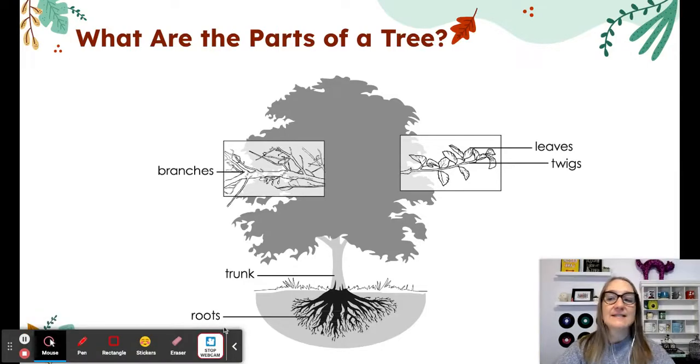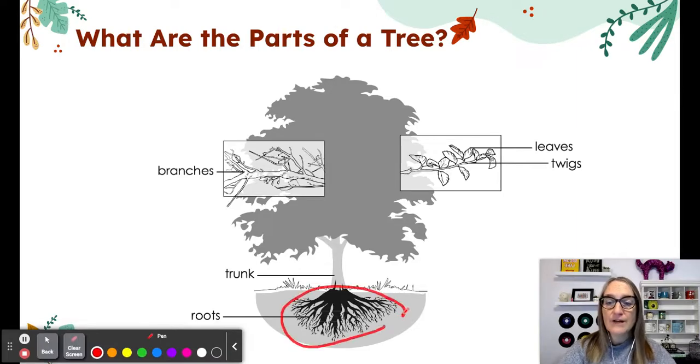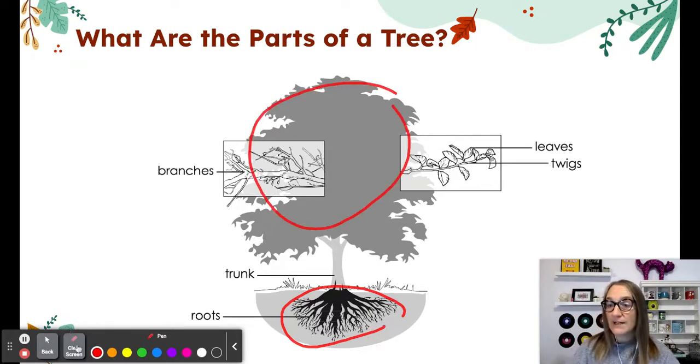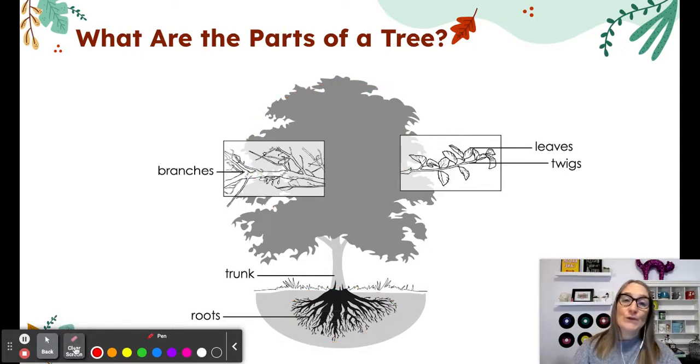So a tree has these main parts. Of course, we all know what the roots are. They're very important for helping to keep the tree firmly in the ground. Now, this diagram is a little unrealistic because in reality, the root ball underground is usually pretty much the same size as the part of the tree that has all the leaves on it above ground. And we'll learn the word for that part very soon.